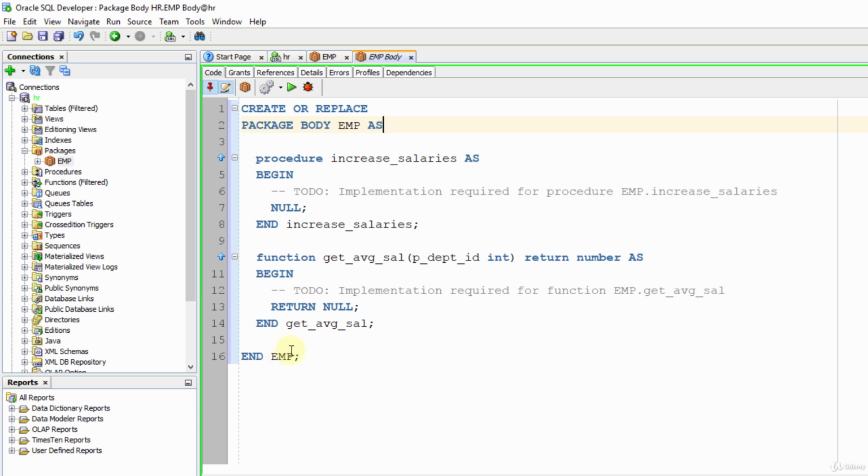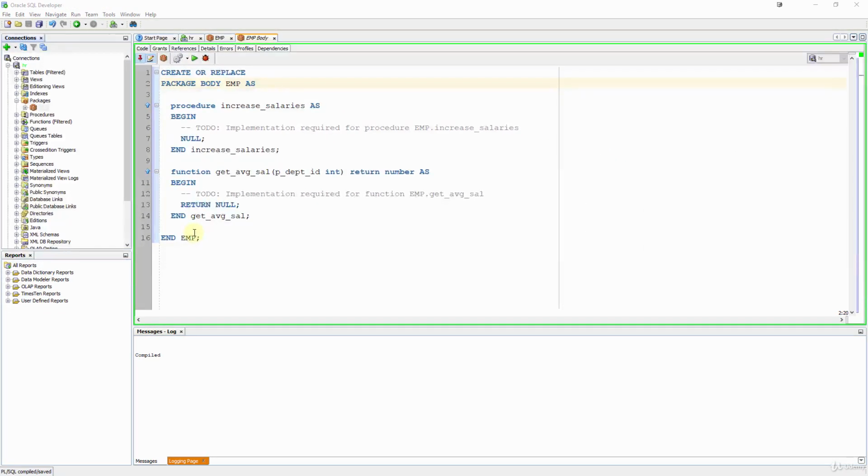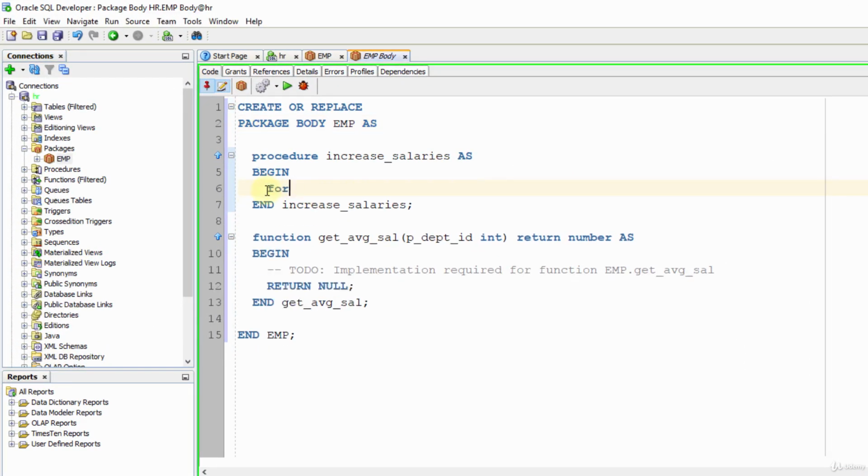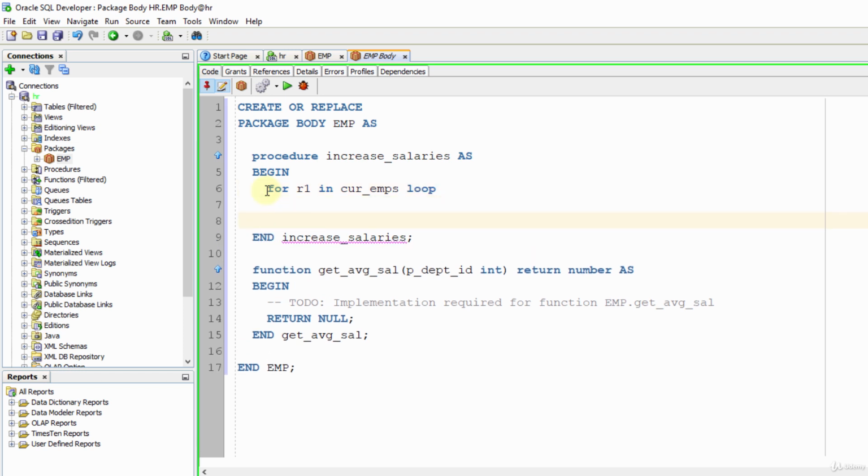Alright, now let's continue creating our subprograms then. Now for the increase salaries, we loop throughout the entire employees table. So we can use our cursor that we declared in the package spec. So in here, I write for R1 in curAmps loop and our end loop.